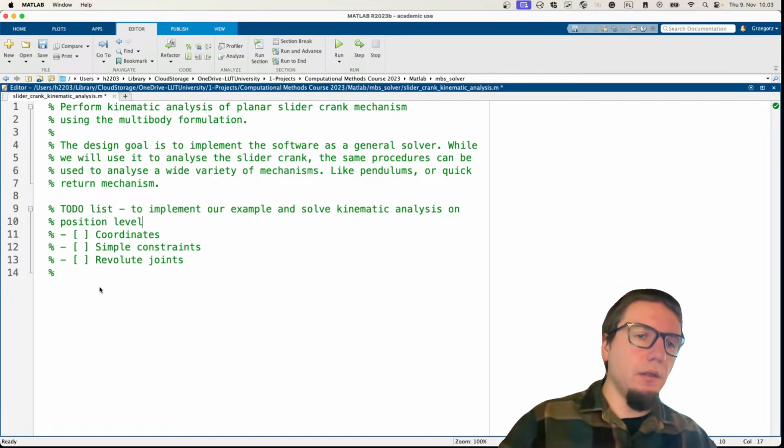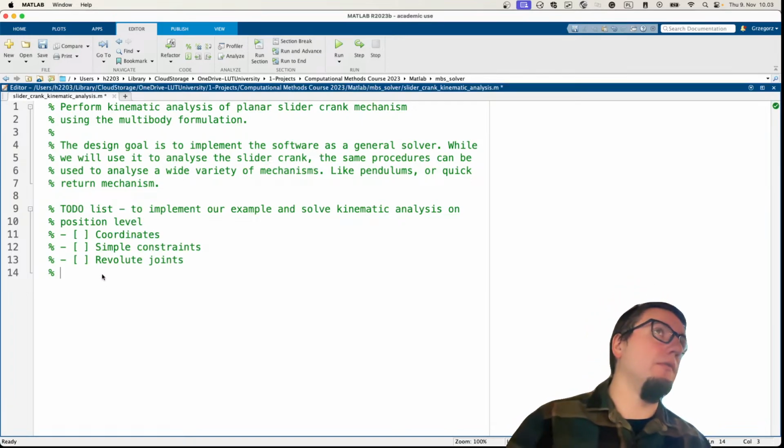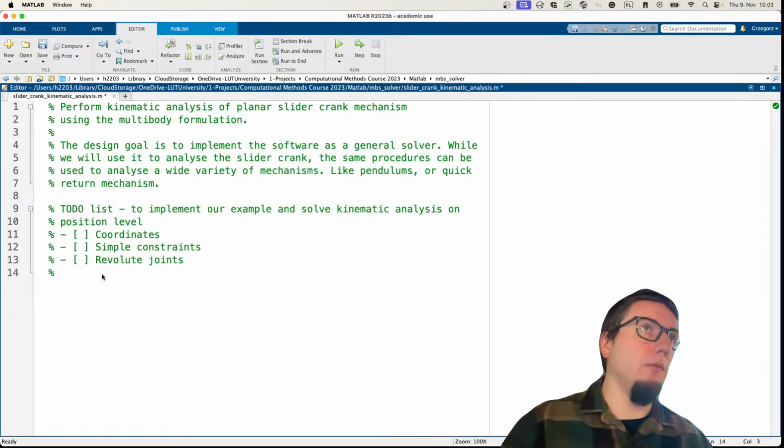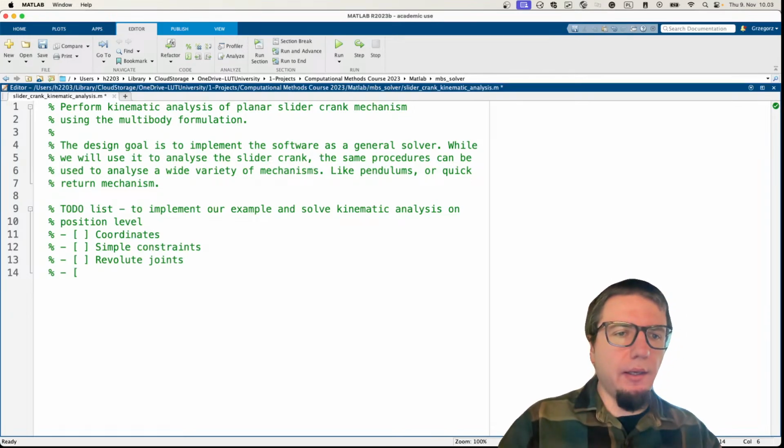First, we have to define our coordinates. What did we have here? We will start with simple constraints because we need them, for example, for the ground. Then we need revolute. Because if we want to go to velocity level, we have to add some more stuff, and acceleration the same. And then driving constraints.